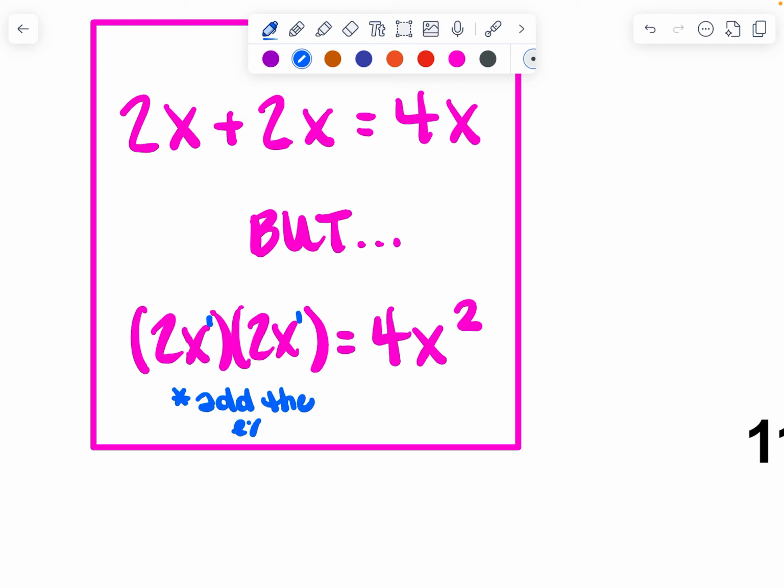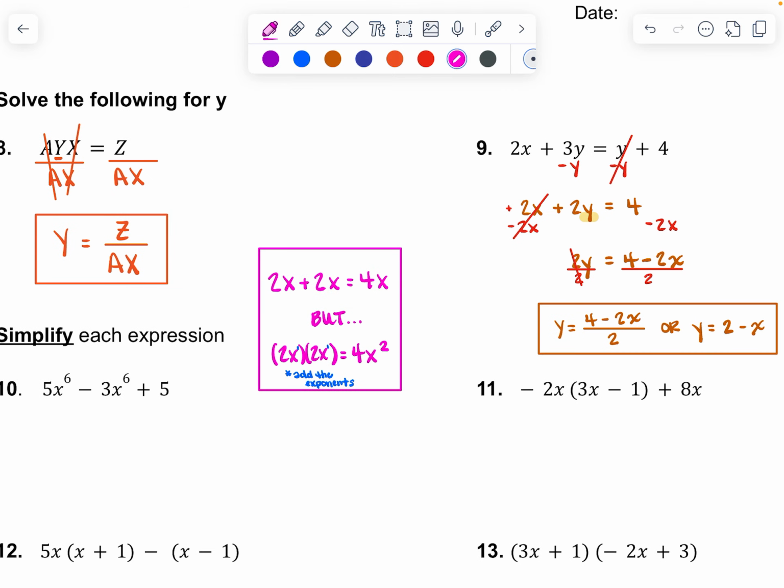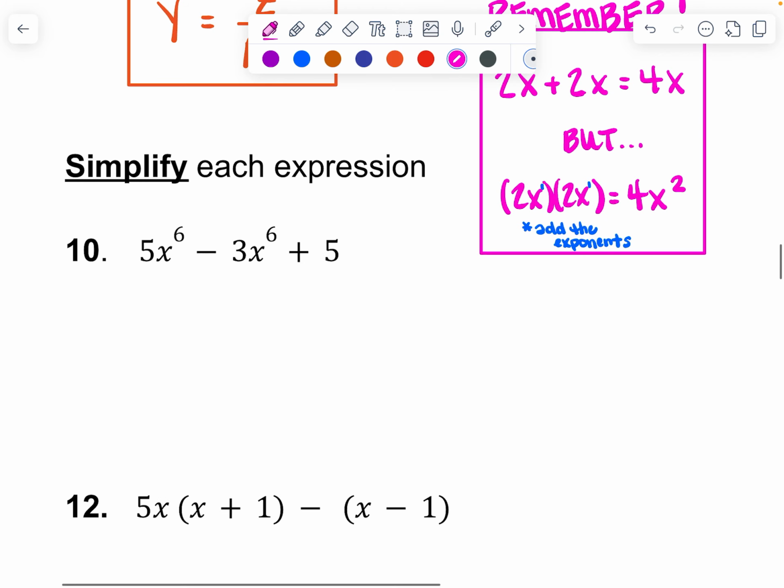Okay, you have to make sure you understand. On our last quiz, a lot of you guys were flip-flopping on these rules and just like going back and forth. And these are the only 2 big, huge laws that you have to remember for Algebra 1. Okay? All right. So I'm going to put remember. All right. So now here we go.